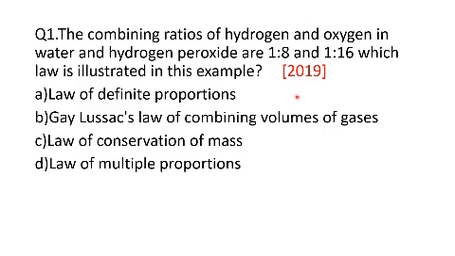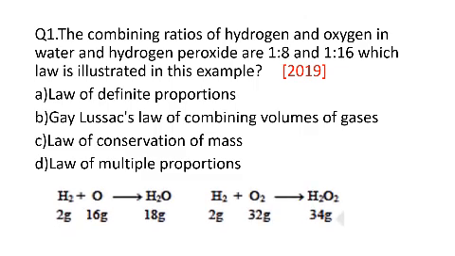अगर इसको हम केमिकल रिएक्शन के फॉर्म में लिखेंगे तो ये कुछ ऐसा दिखेगा. इसका केमिकल रिएक्शन है H2 plus O, it gives H2O, and again the same elements H2 and O2 if we take, it gives the hydrogen peroxide. If we see these reactions carefully, whatever the amount of hydrogen we are taking, it's the same amount, 2 grams. And if we see the oxygen atoms, in first case 16 grams and in second case 32 grams. Hydrogen is fixed in both the reactions, but oxygen gets varied.